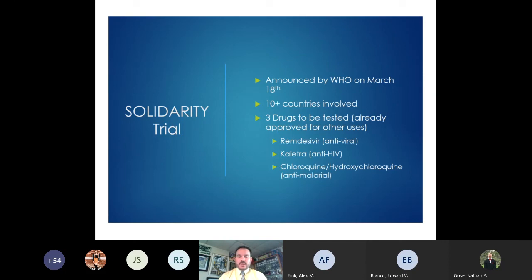So another question, does ibuprofen make it worse? That's a great question. There have been some recommendations out there that it potentially does, but again, without any sort of significant clinical trials, we don't know whether that's the case or not. So it'd be a little bit premature to say that. I have seen some things. I think there may have been some recommendations to not use ibuprofen in the treatment because of the possibility that it makes it worse. But again, I'm not certain on that. I'll try to get you a more definitive answer on that for Tuesday, but at least what I know right now, there's not any conclusive data that says that it does or doesn't.